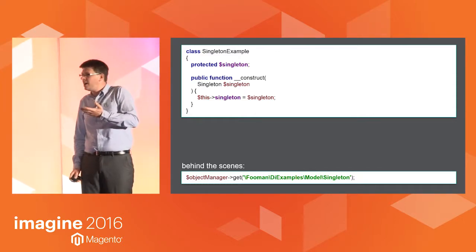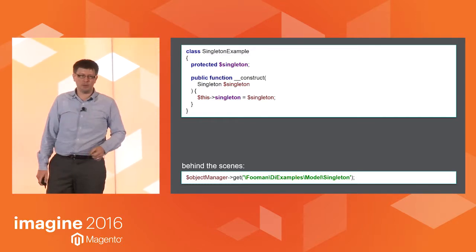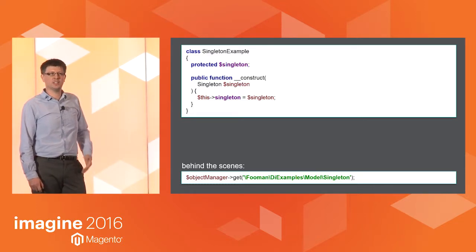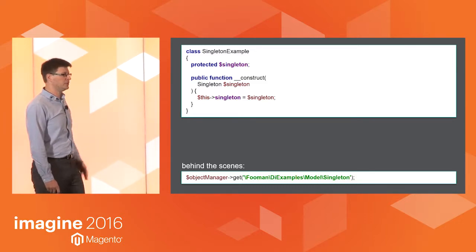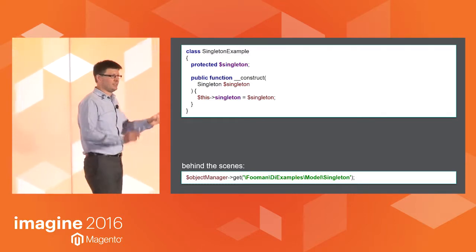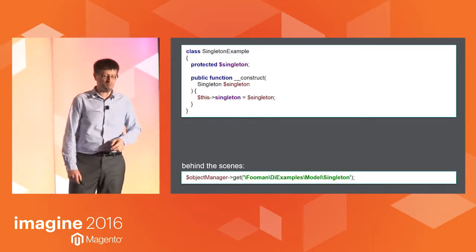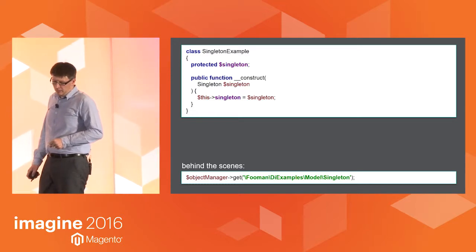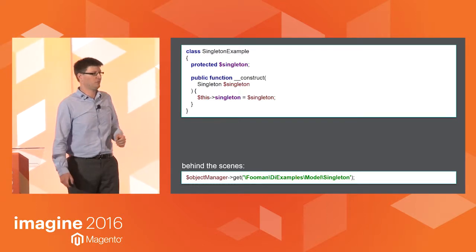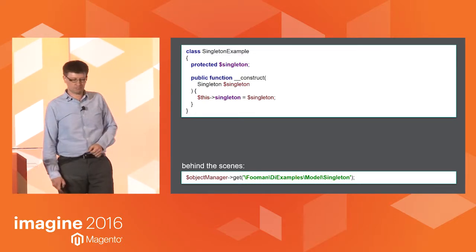There's a few different paradigms with dependency injection, and Magento has chosen a constructor-based paradigm. What does that mean? Well, every time you want to use a class, you have to pass it into the constructor so it's available further down in your class when you want to use it. I've noted here what happens behind the scenes. There's this thing called the Object Manager, which takes care of basically creating that class for you and makes it available. One thing to note: by default, Magento will give you the same instance, aka a singleton, when you pass it in a constructor like this.